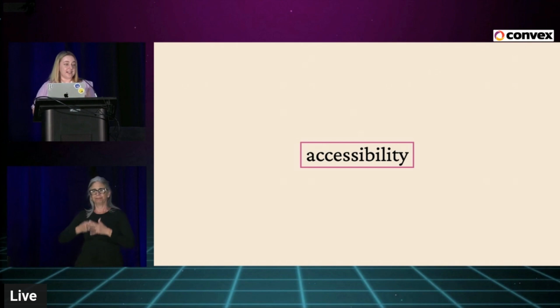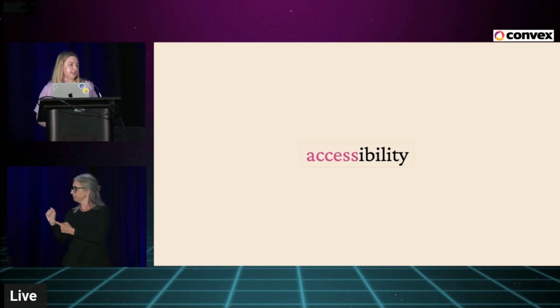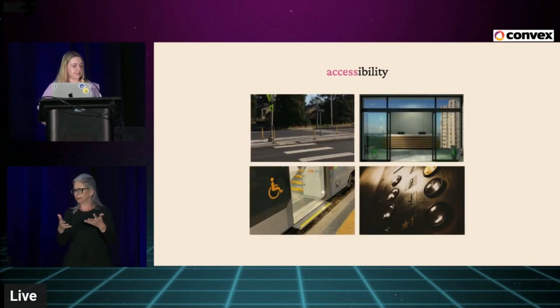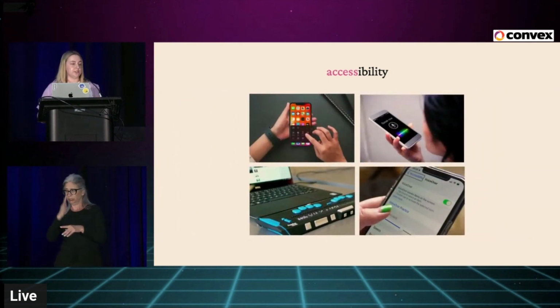So accessibility is all about ensuring equal access for people with disabilities. And you likely are familiar with accessibility features in public spaces, such as curb cuts, ramps, elevators, and sliding doors. They help to remove barriers for people with disabilities. But similarly to how curbs can be challenging for somebody using a wheelchair, some of the features of our digital products can create barriers for people using assistive technology, like a screen reader, voice control, switch device, or braille keyboard.